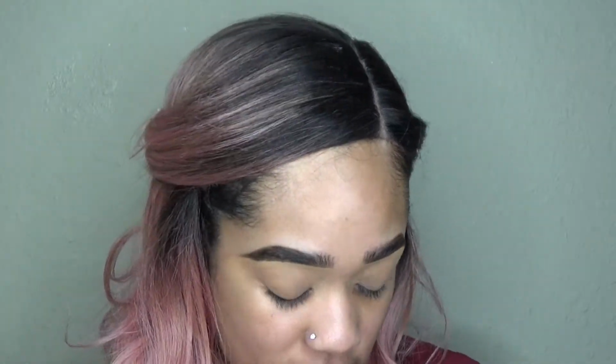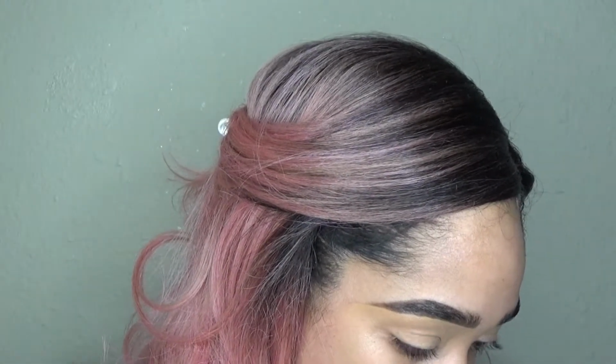So we're going to get started. I'm going to use a transition shade in my Jaclyn palette. I'm going to use the color Silk Cream. Use that, and I'm going in first with my BH Cosmetic #1 brush. So I'm about to just take that and fluff that in my crease. I just need a nice neutral. I don't want it to be too brown. I don't want it to be too warm for this. So this is like a perfect in the middle shade.